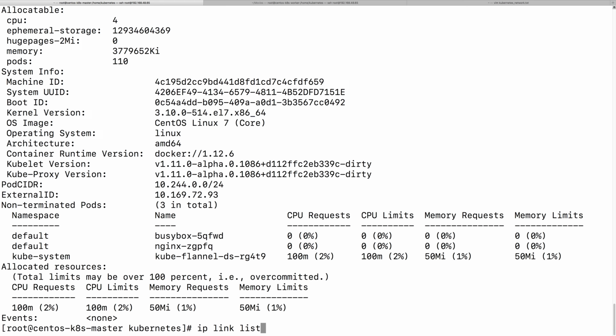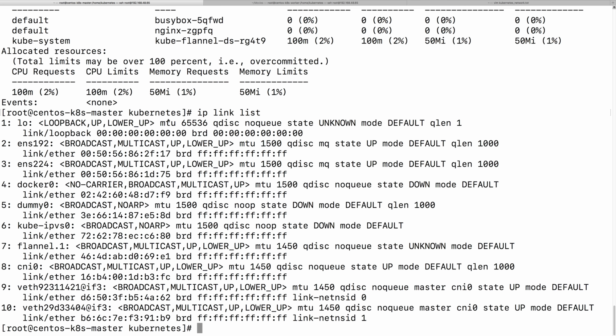Let's see ip link list. The Flannel VXLAN interface, 69e1.